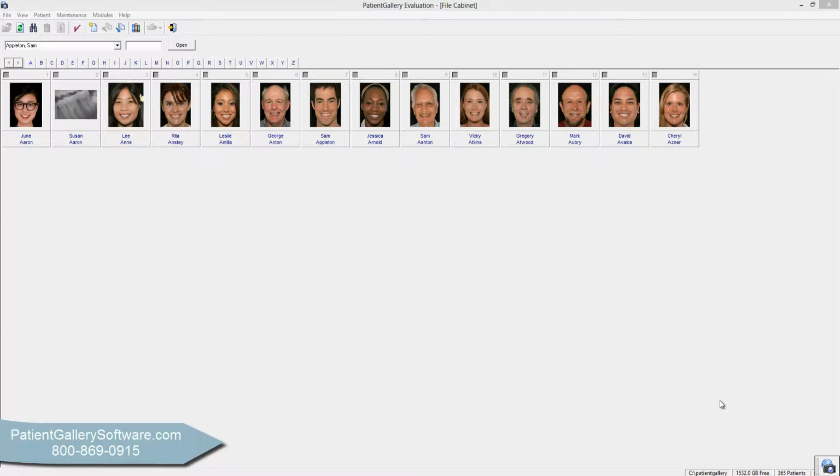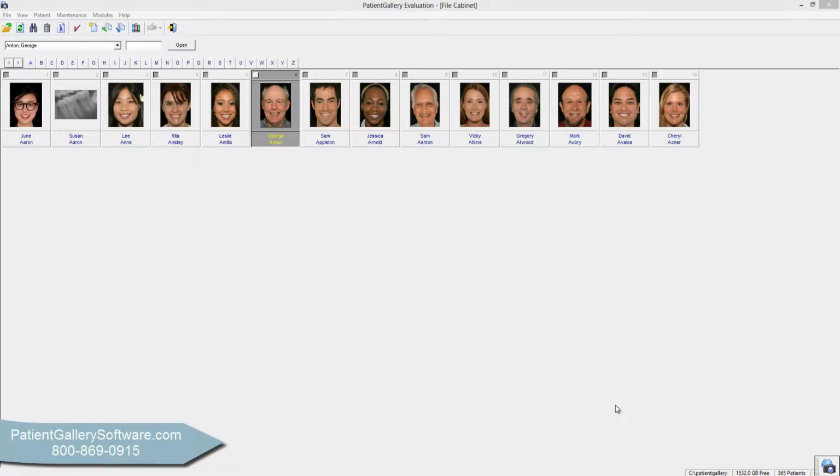I have personally seen how this cosmetic program can certainly change your cosmetic business at your practice, and we're very excited to show you some of the features that are built into here. This is the opening screen for Patient Gallery. This program, you'll see, is very easy to use, yet very powerful. Patient Gallery will allow you to show your patients what they might look like in the matter of minutes. Imagine being able to do before and after photos instantly.